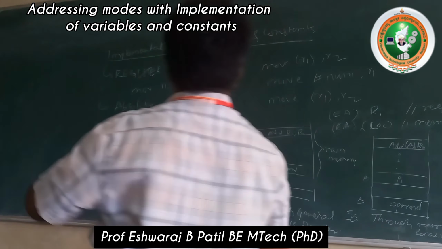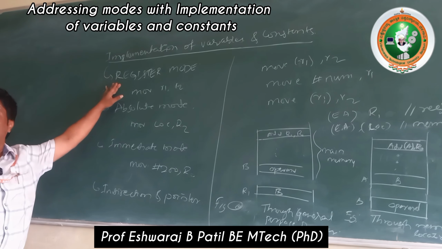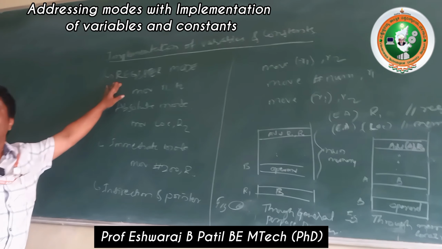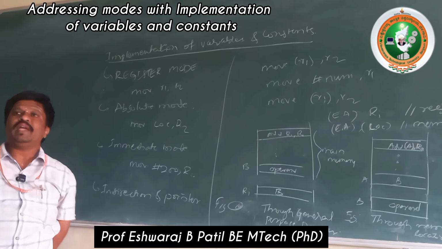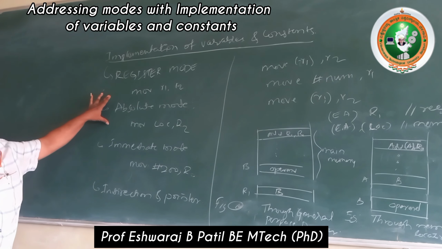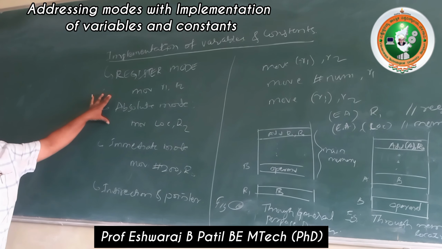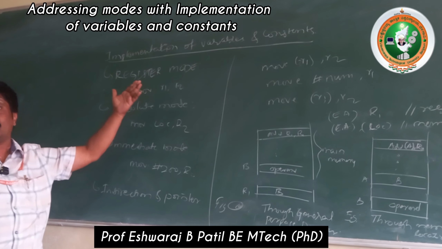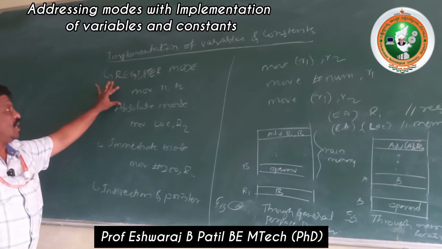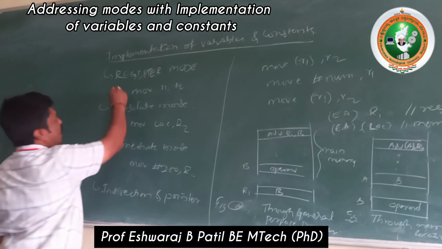Okay, implementation of the variables in different ways. In the examples, he will be asking what is the addressing mode, explain the different types of addressing modes, and also explain in detail with an example the four different types of addressing modes. But this is the implementation of the variables and constants here. What are those variables? What are the constants? We'll see. This is one of them, the register mode.